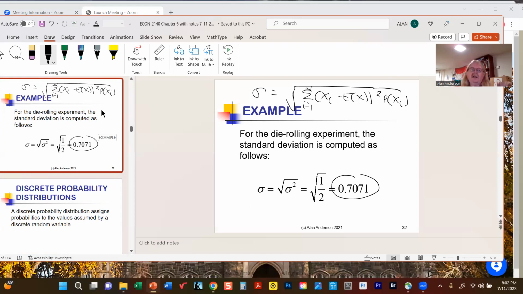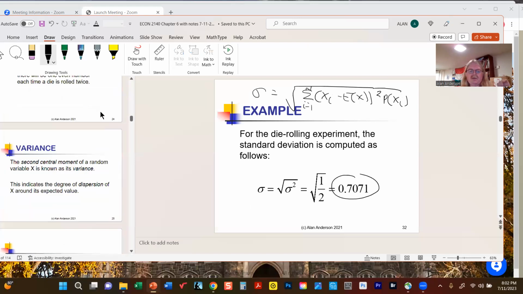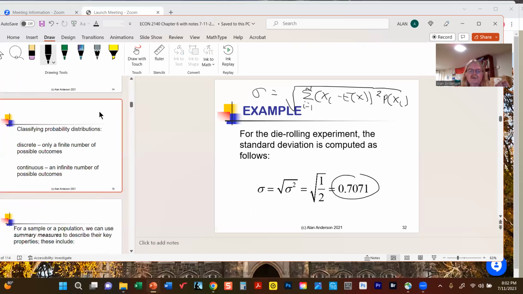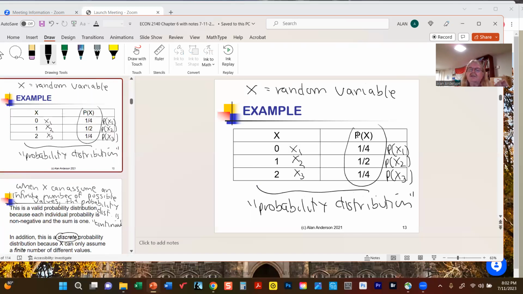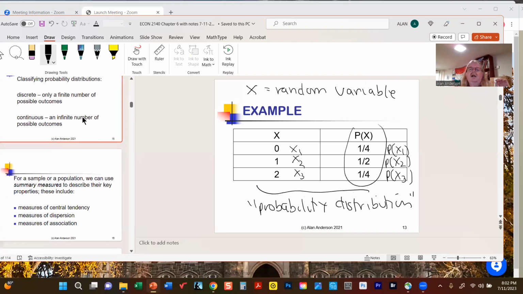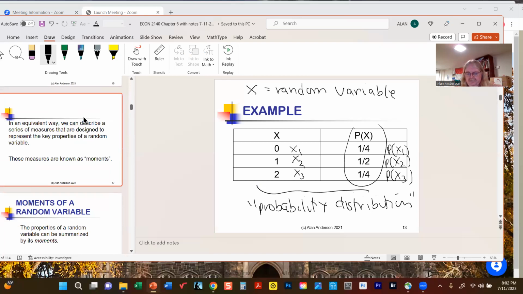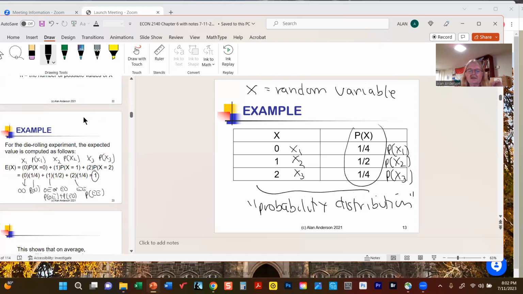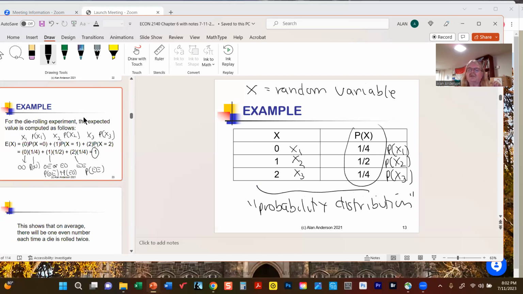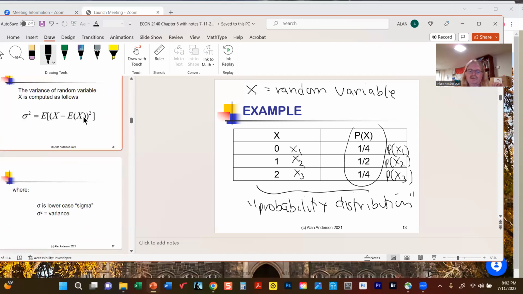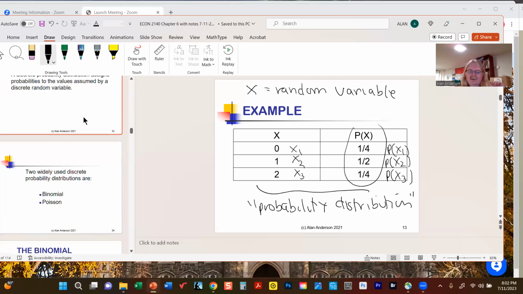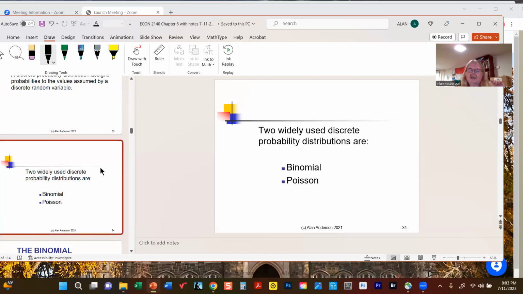Now, I did say that this probability distribution that we created is a very simple one, a discrete probability distribution because there's only 3 possible values of X. This one is very limited in usefulness, though. There's 2 basic discrete probability distributions that we'll need on a regular basis in business applications, and so I'm going to introduce them to you. The first one is called the binomial distribution. And the second one is called the Poisson distribution.